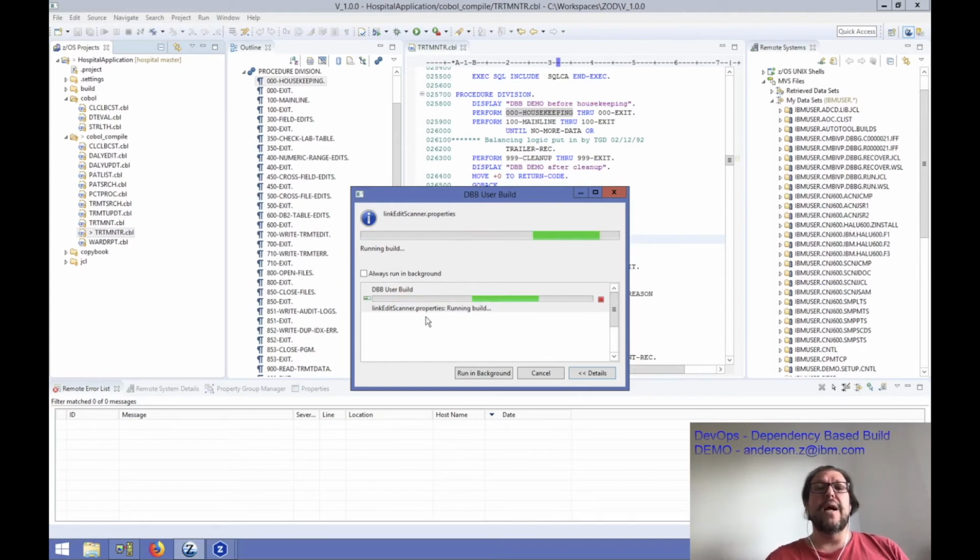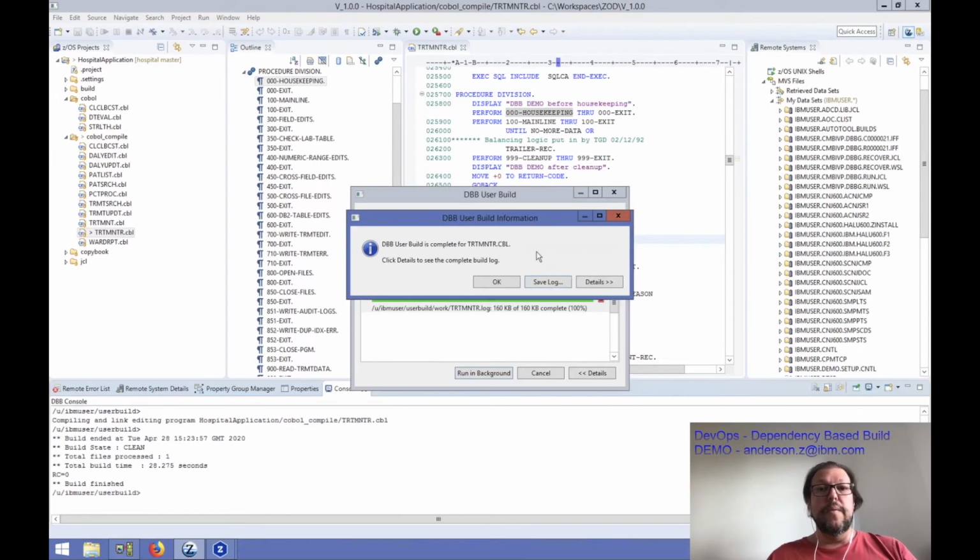I could make connections to a quality management product such as SonarQube, or integrate in any way I need, because I can improve the Groovy script or add new steps that need to be performed every time I build a new version of the COBOL program. The build process is now complete.